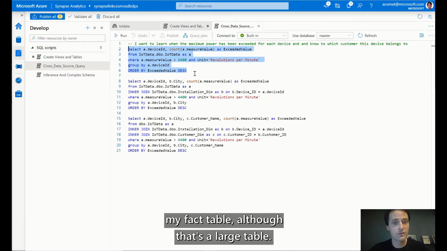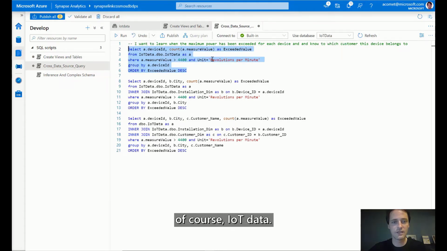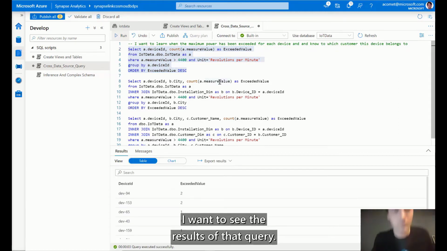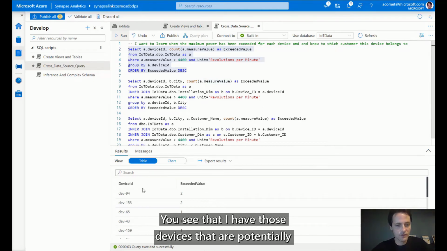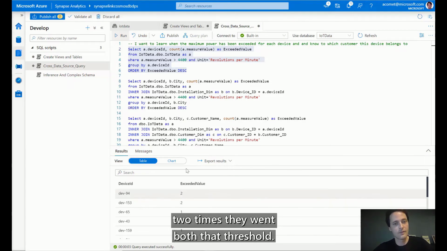My fact table, though, is a large table, and I'm going to run that view in, of course, IoT data. I want to see the results of that query. So you see that I have those devices that are potentially defective because they went above that threshold two times.